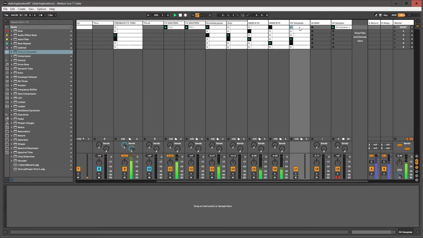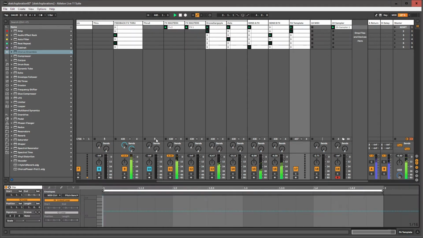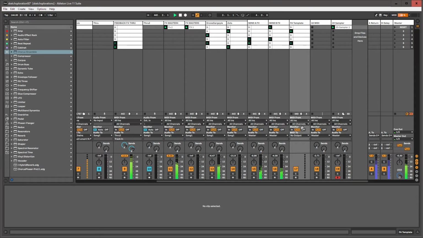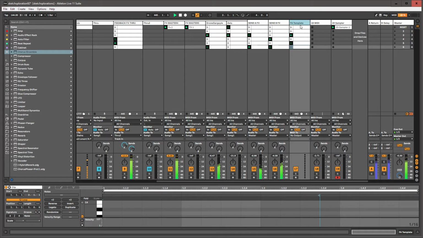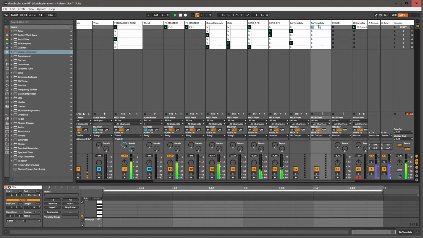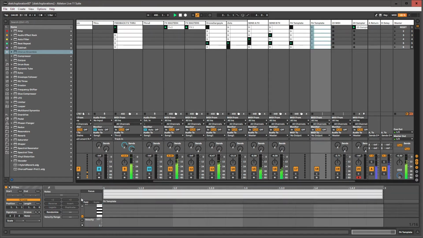Alright, FA templates. Is this doing anything? I don't know. We have notes. Let's see about the routing on this. Oh, I think I remember now. This is some empty or blank so that I can just duplicate it and move these, have follow actions. FA, follow action, these have them already set up. So cool, we'll leave that there.